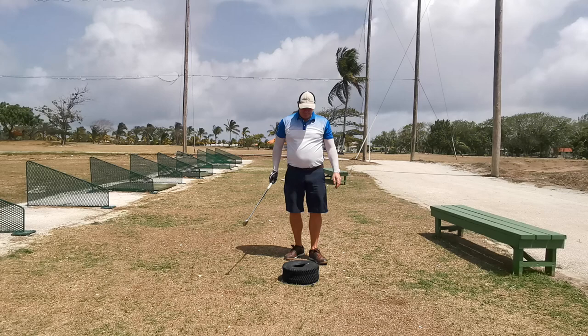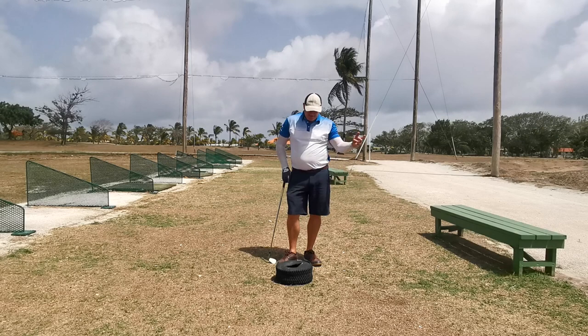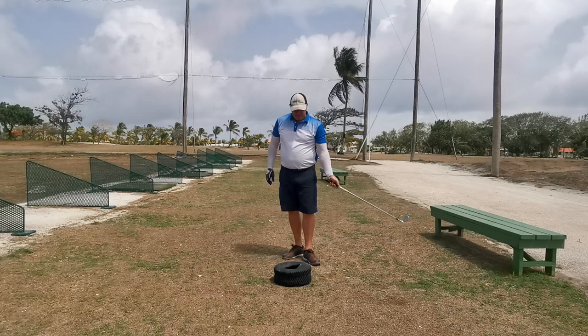So what is it? It is the tyre. Why do I use the tyre? Because for me the tyre does a whole lot of things. It's cheap and it works. Henry Cotton invented it back in the day and I just don't know why more people don't use the tyre.